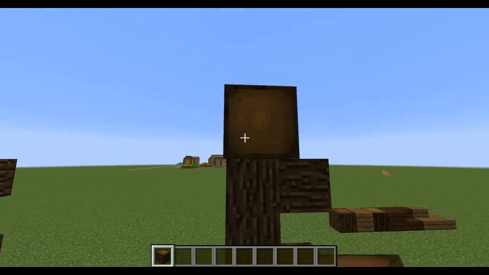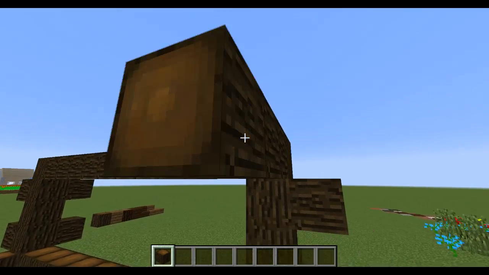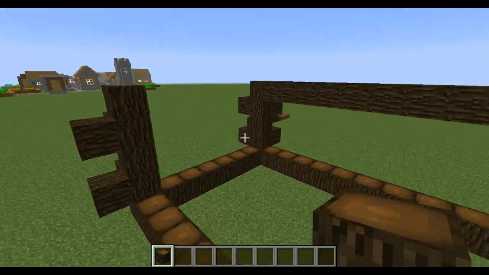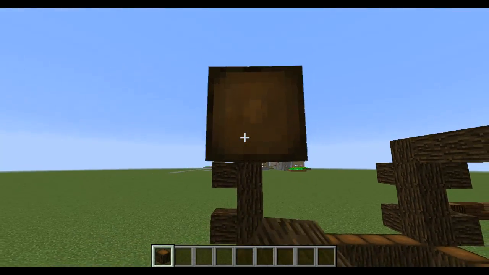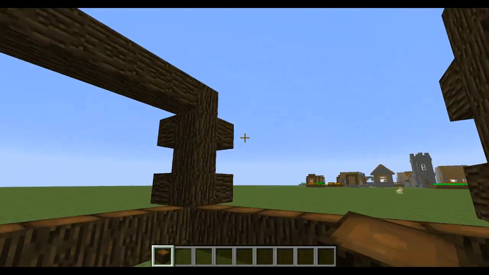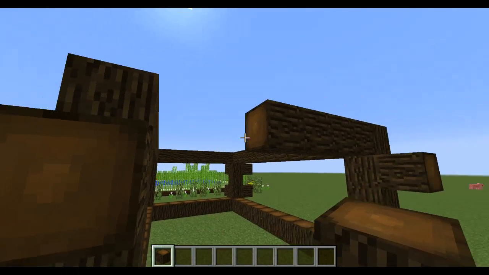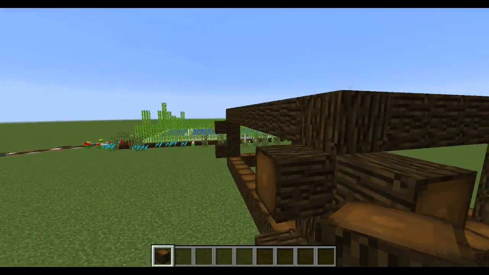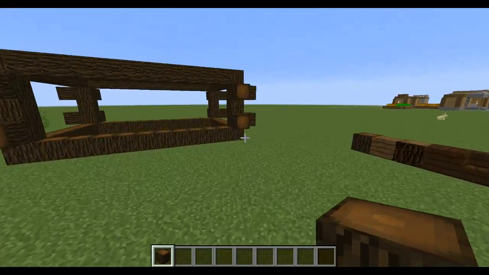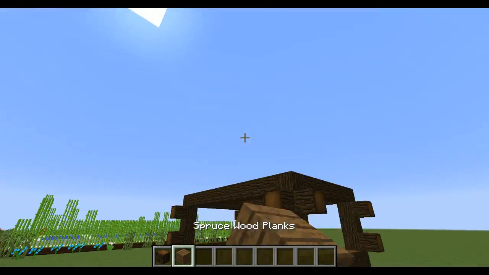Looks a little weird now, but it's eventually going to look really good, guys. I love building log cabins. I've slept in log cabins before for trips, and they just look really nice and they're just really cozy. So if you're in a taiga biome, this would be a really good house for you to build if you just make it bigger. So right now it's already starting to look like you have the logs sticking out, and it's all going good.